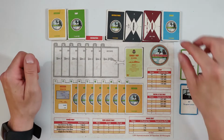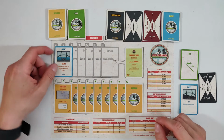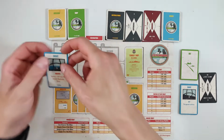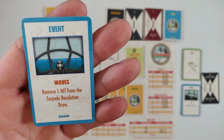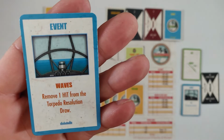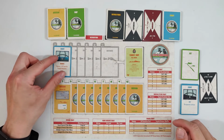So we start now drawing our first event card. And it's not a good card, it's a wave card. What the wave does is it forces us to remove one hit card from the torpedo resolution deck. So once we go ahead and fire, we are going to have a smaller chance to hit that target ship.